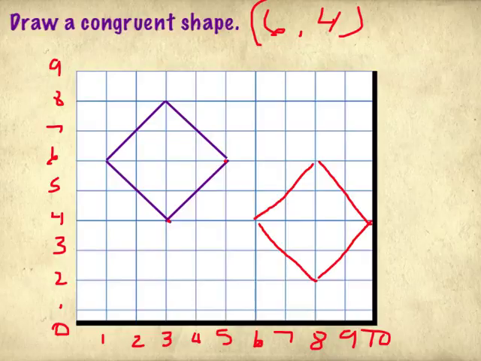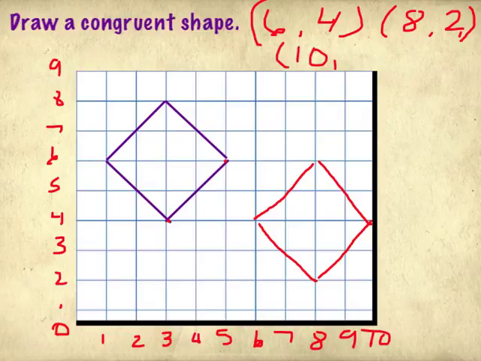It's not wanting to draw today. Then you could do 8, 2. Pencil does not like brackets. This one would be 10, 4. And my last one would be 8, 6.